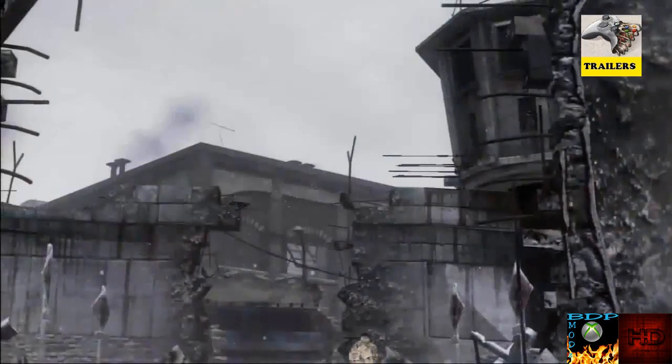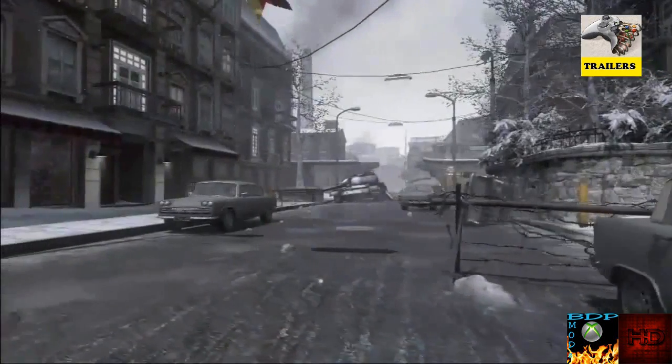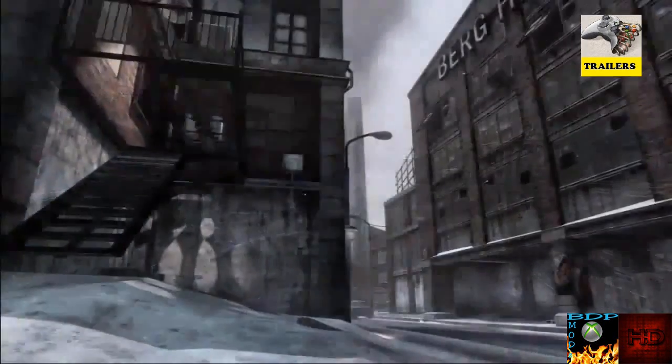Berlin Wall has certain attributes about it that if you use it right, you're going to have the competitive edge over your opponents. It has a lot of very long view distances. It's a really great map for snipers. There's some good high points, some good elevation there.